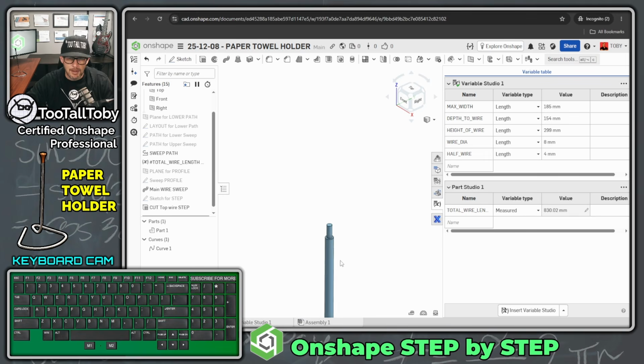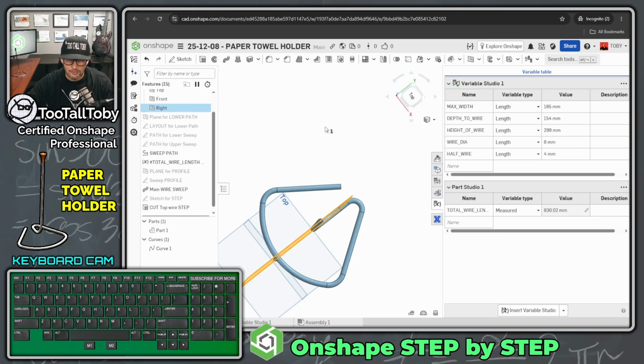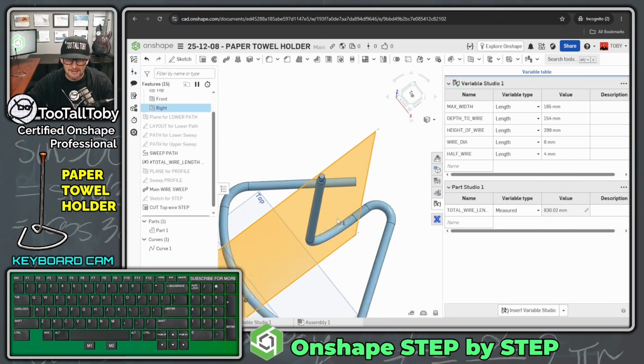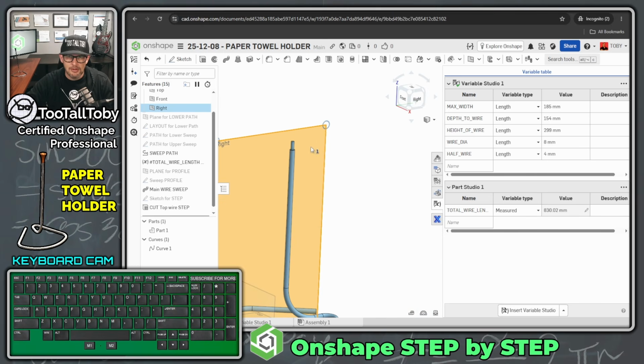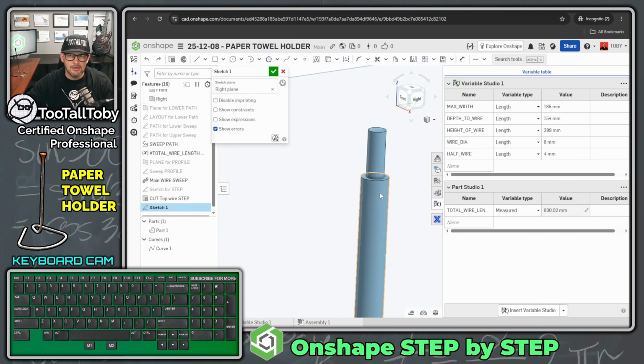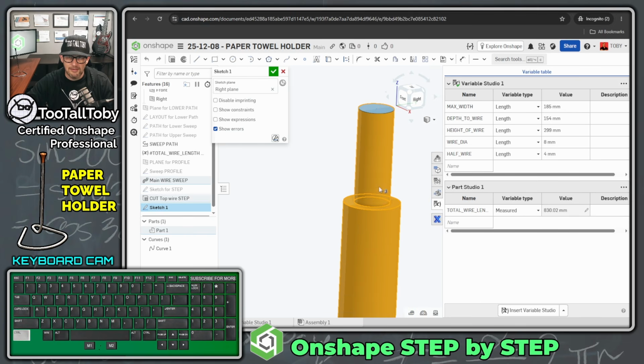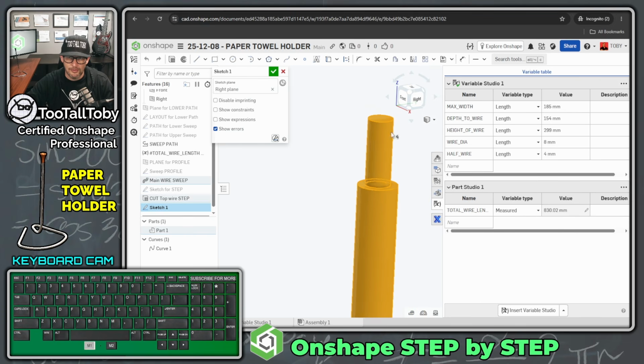So let's start out here by beginning a new sketch on the right plane. Here you can see what the right plane looks like. Maybe I'll bring this up here so you can see how it's going right through the middle of that stepped area. So I'm going to start a new sketch here on the right plane, new sketch. And then once I start that new sketch on the right plane, I'm going to grab this face and this face and this face and this face. I'm just left clicking on those faces.